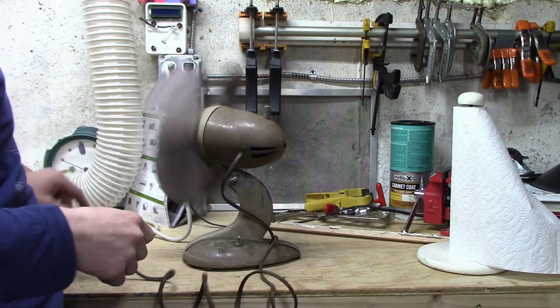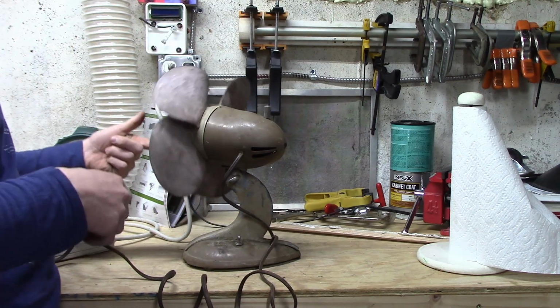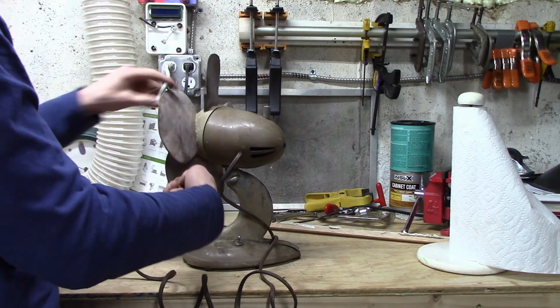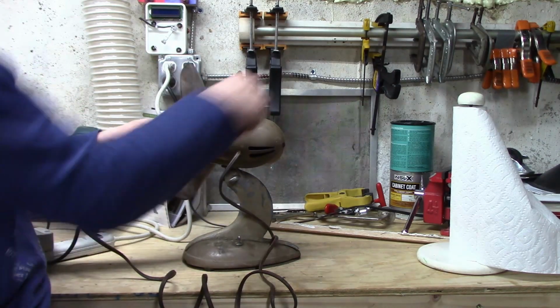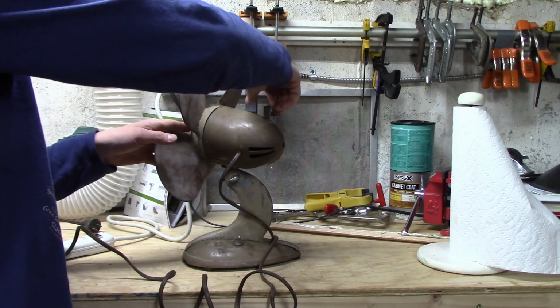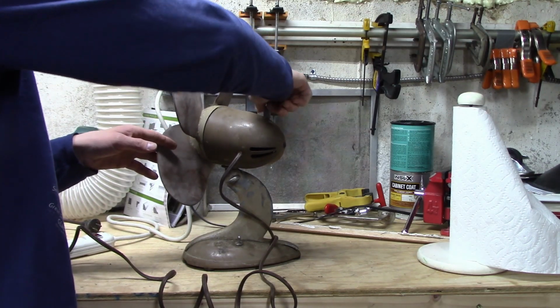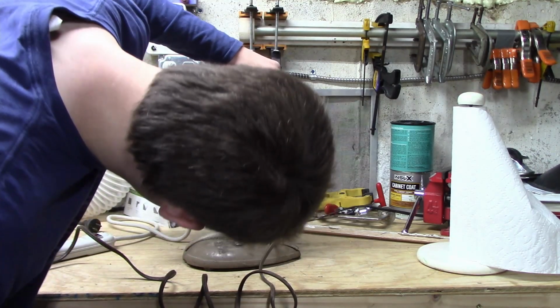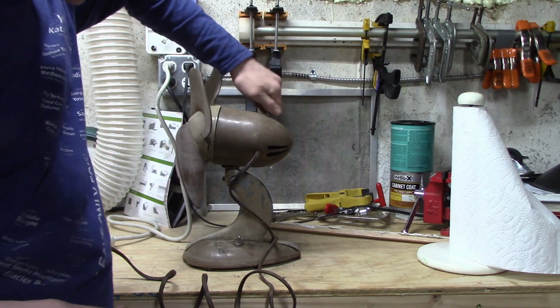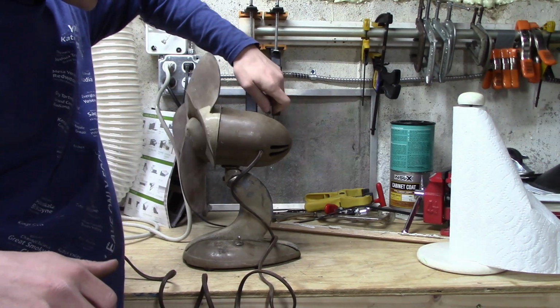The idea was that you didn't really need a grill because these were rubber blades and they wouldn't hurt you that bad even if you stuck your finger in from the back. I mean, it would probably hurt, but it wouldn't do any serious damage. As you can see, it's a 2-speed oscillating model. I guess you rotate that in kind of like the GE to engage the oscillator. I think I'm going to go ahead and leave that out for now.